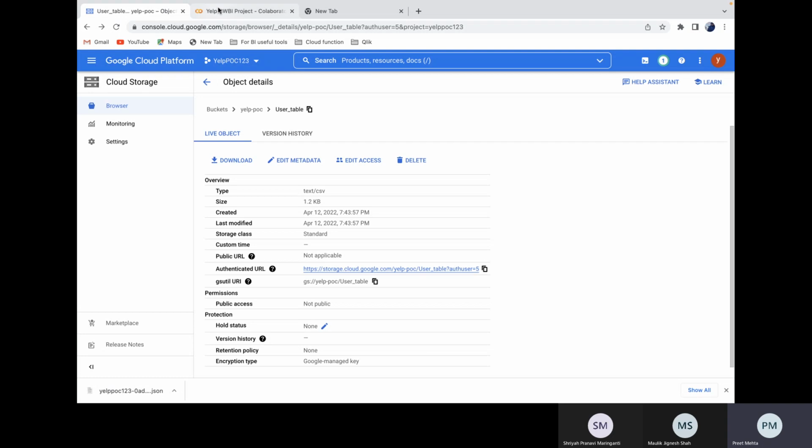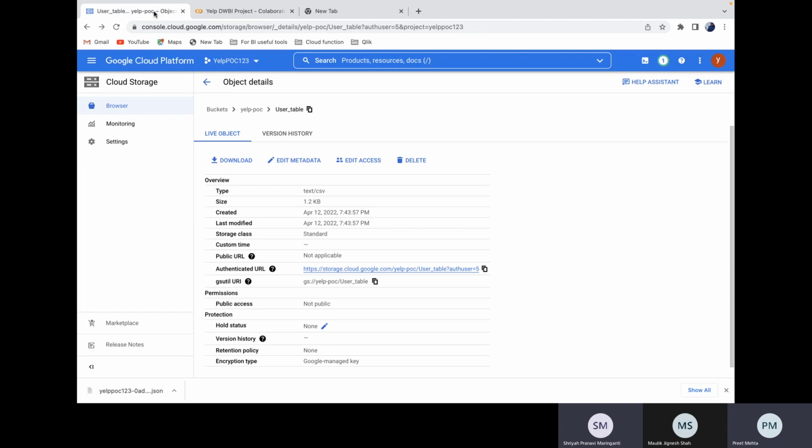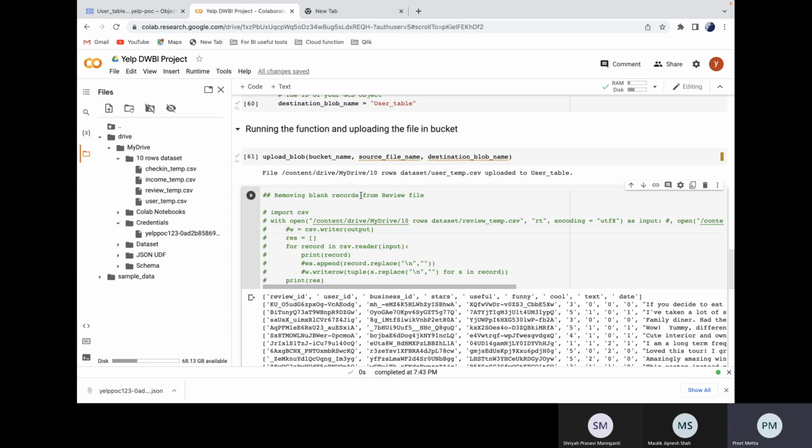So now, we will be developing another Python code that will bring our data from GCS to BigQuery. But as of now, just because we are still learning, we will use the internal template. That template will not do anything. It will just transfer the data as it is from cloud storage to BigQuery. But the Python code that we will be writing will do the transformations, like checking the data type. It will ensure that the data type is correct.